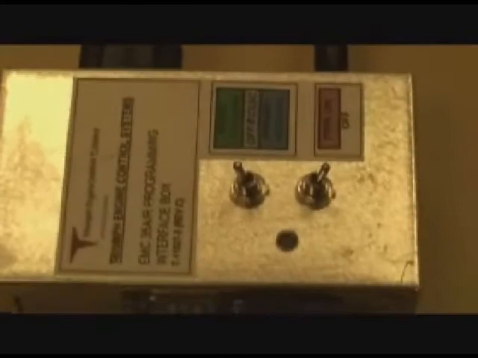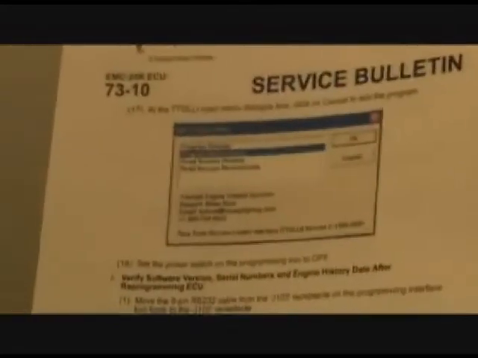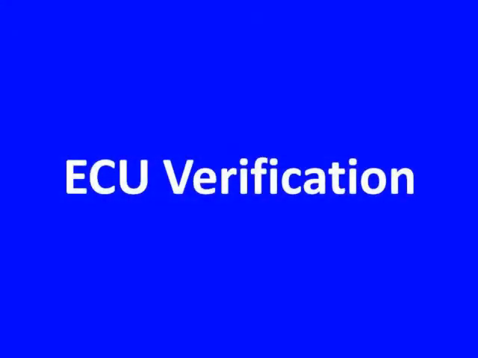So that will complete the programming portion. Now we will verify that the engine history was transferred properly.